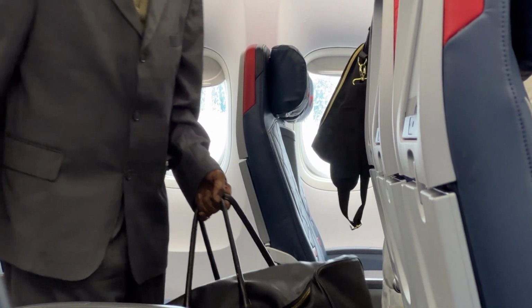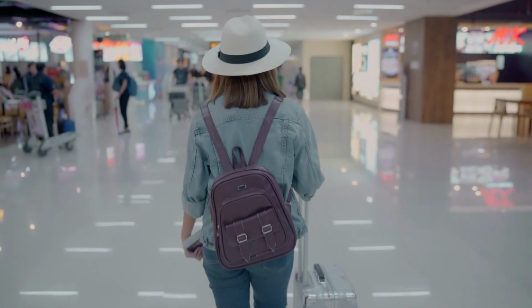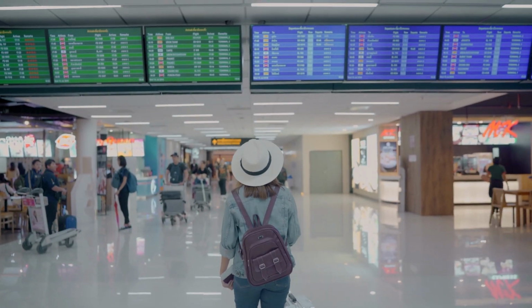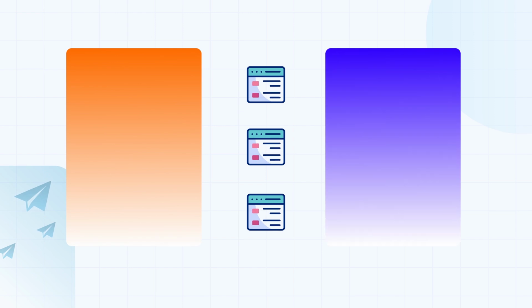The answer lies in understanding that not all travelers are the same. All of this is in the effort to tailor the price to each traveler and make sure that they are paying as much as possible for the tickets. Airlines know that there are two primary types of passengers: leisure travelers and business travelers.